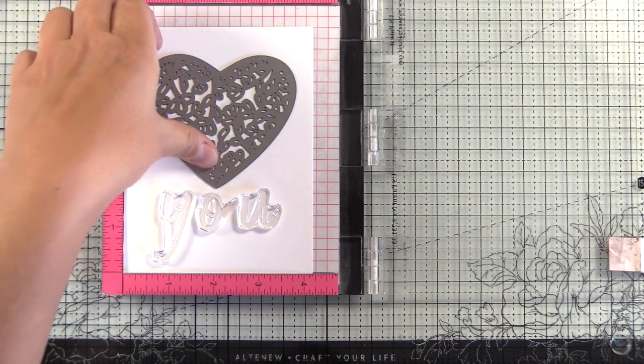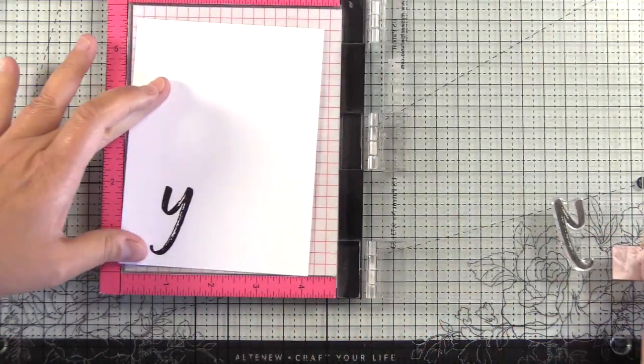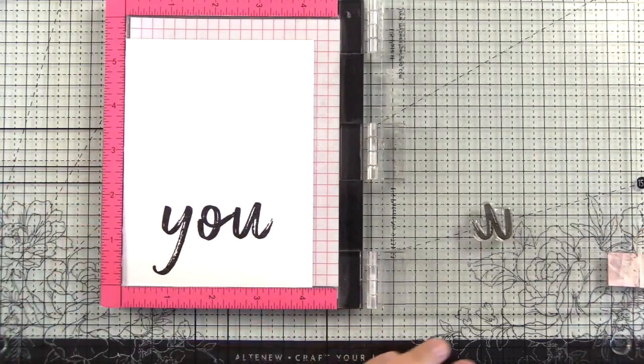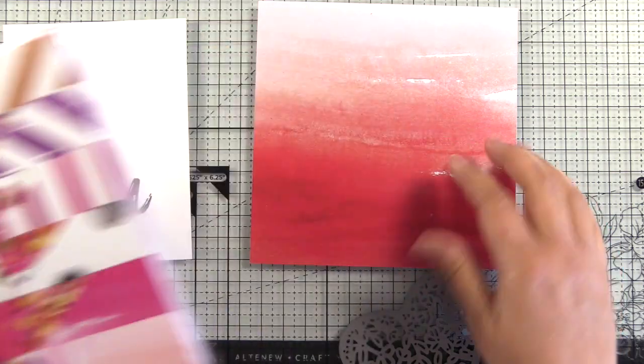One of my favorite sets from the release is the Mega Brush Alpha Stamp Set. This set is so awesome, you guys, and it stamps beautifully with the Obsidian Pigment Ink. It's just so awesome, the texture and the handwritten feel to this. I'm pairing it with the Floral Heart Frame Die and Fuchsia Soiree paper pack.